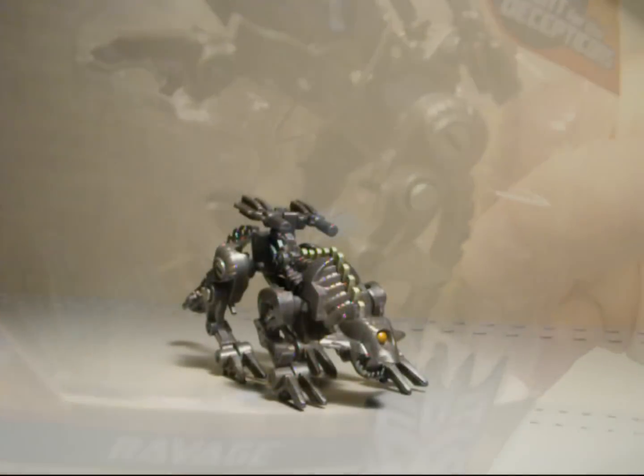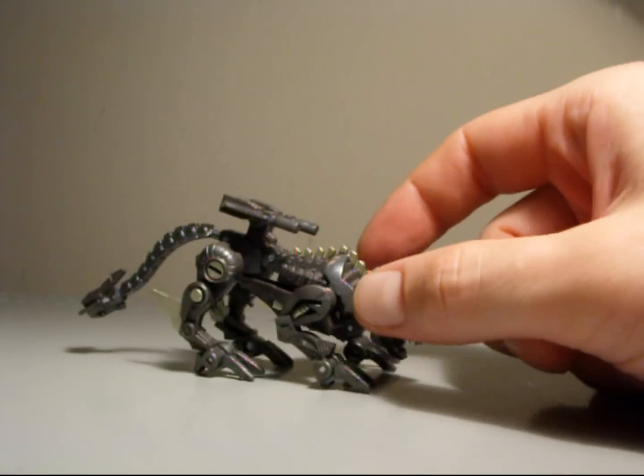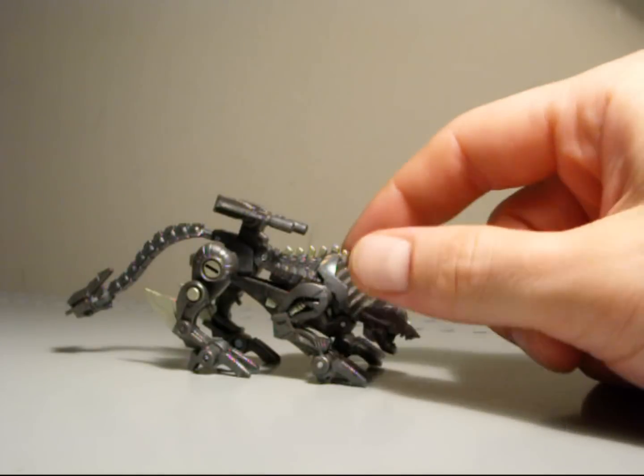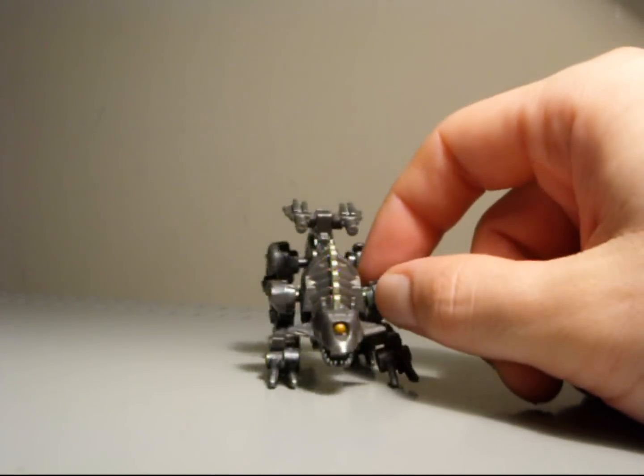And here's Ravage out of the package, and I have to say, he is awesome. He is so much cooler than his deluxe counterpart. More movie accurate. Well, for now, until the new 3-pack with the new Ravage, the 4th repaint, comes out, I think that is the most movie accurate out of the deluxe Ravage figures. So this is a pretty cool toy. Not a big fan of it being so crouched down like that, but it's pretty menacing, you know, for the whole pouncing cat thing.